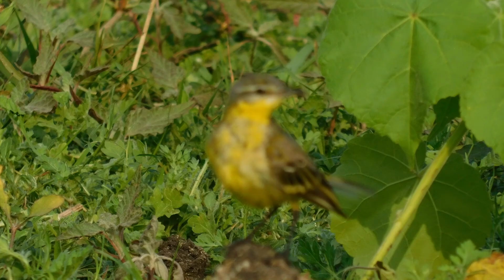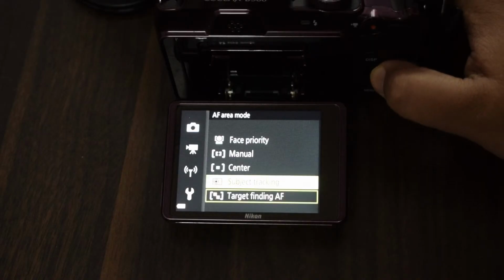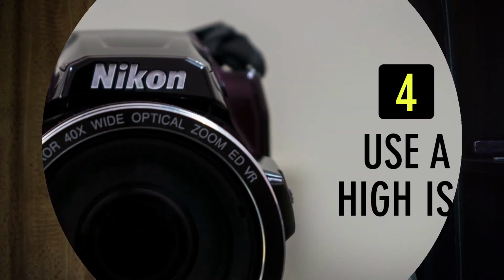Autofocus systems sometimes focus on the wrong part of the image and your image may look out of focus. That's why I prefer using the manual focus of my B500 so that I can set the focus point of my scene manually. That way the camera knows which part of the image I want to be in more focus, even if the remaining part may be a little blurry or out of focus.